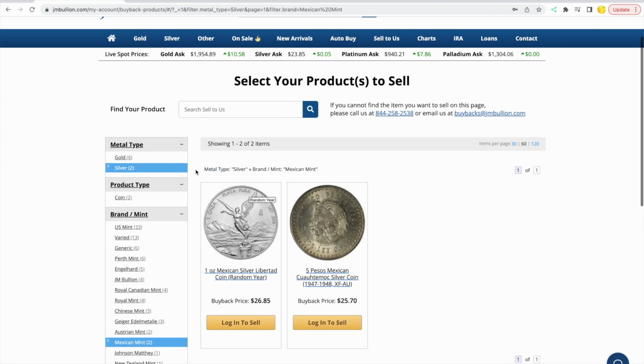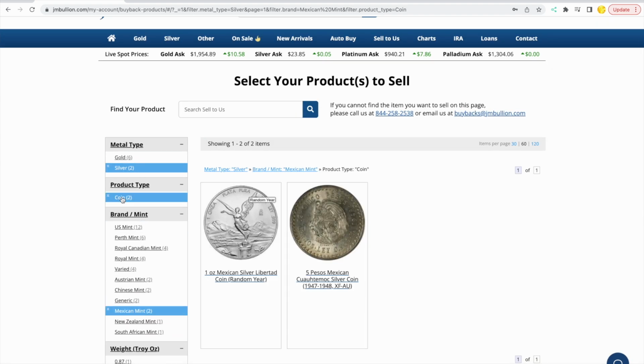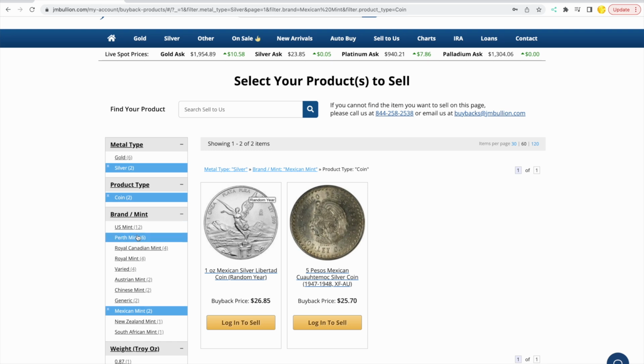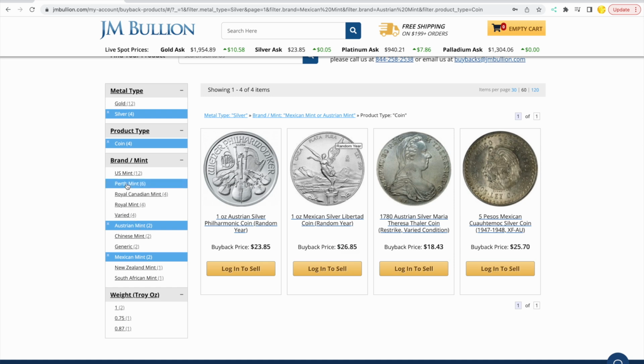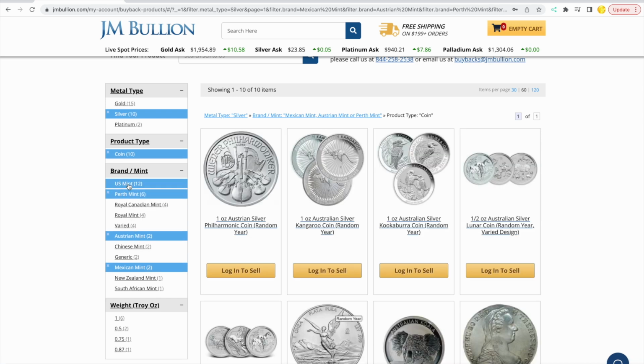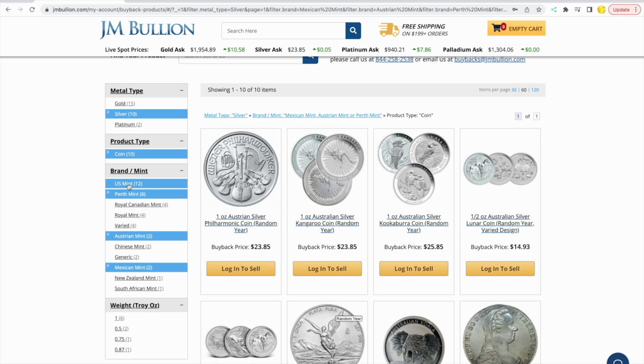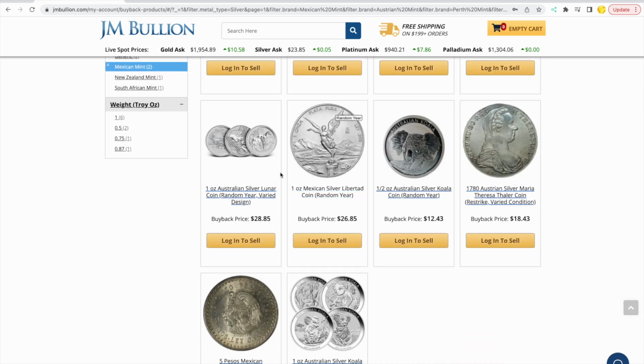Let's go back to something else that is graded, or even something like, no, not that. Let's go to Perth Mint. A lot of us have Perth Mint kooks and koalas. Let's see, kangaroos, they're buying for spot. Koalas, okay. Well, they're buying kookaburras for $25.85. They're giving you $2 over spot for kooks. And lunars, well, that's a pretty good price on lunars. They're giving you $5 over spot for lunars.